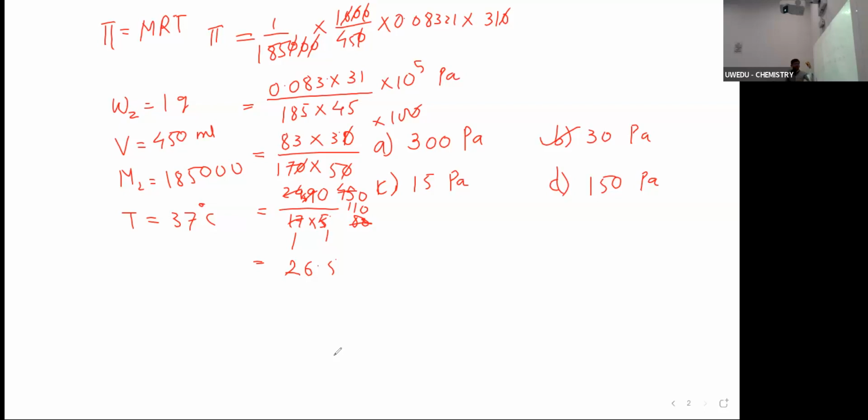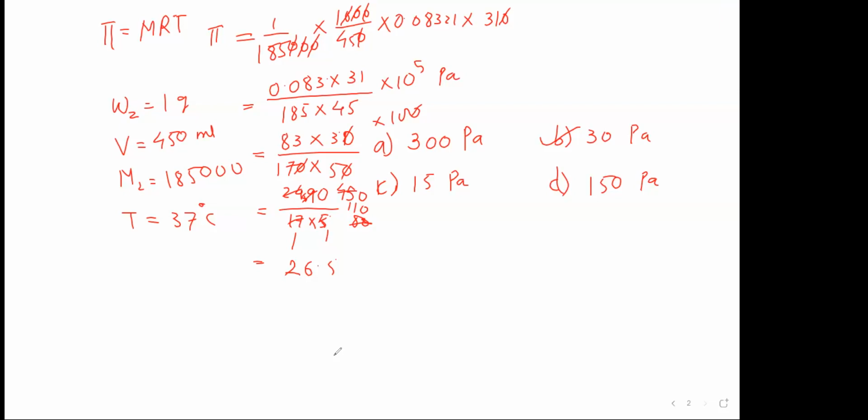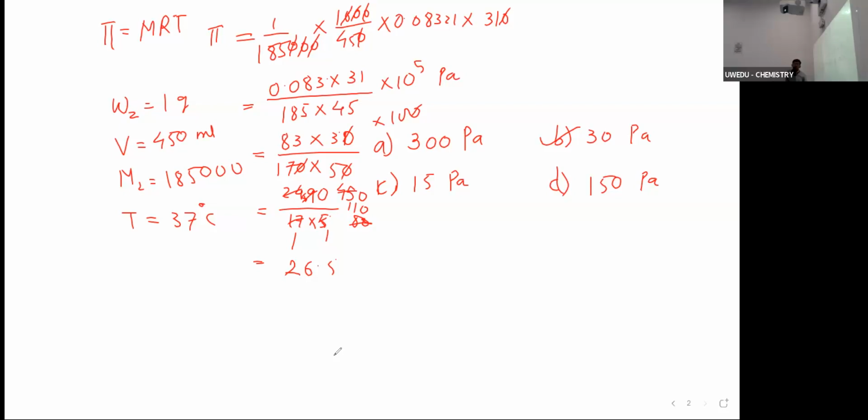Make whatever changes you would like to. I increase this, I'm decreasing this. There is no relation like you may be thinking, but if you practice, you'll get this. Sir, I was getting 0.0029, then I multiplied by 10 raised to 5 to convert to Pascal, and it's near to 30. Yeah, correct. That is also a way.